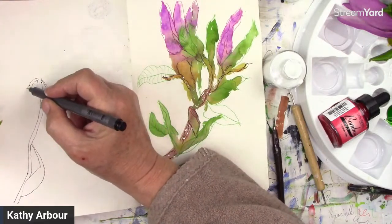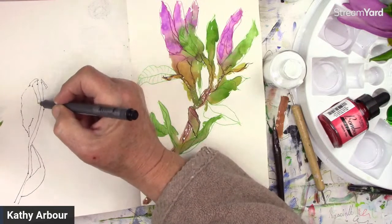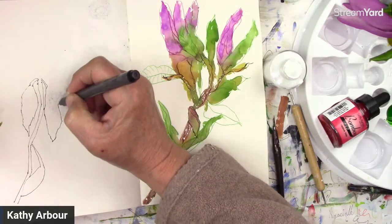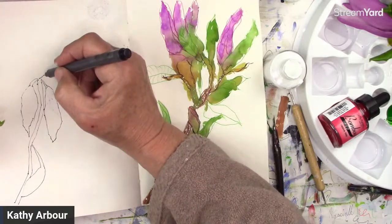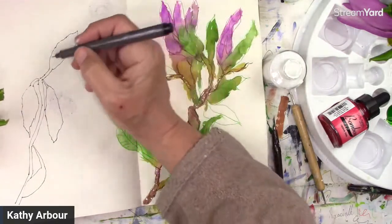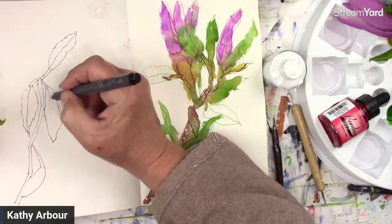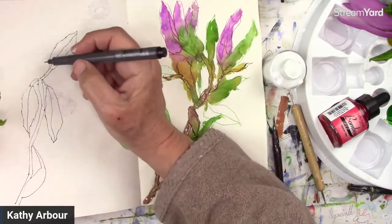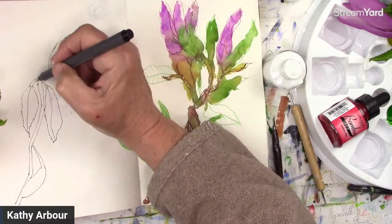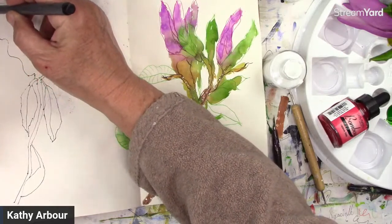This is just a quick sketch, so it's not meant to be perfect. Just have fun with it. It's not even going to look the same. Just practice. It's kind of like contour drawing, really. So drawing the shape of the outline. And there's this little thing that comes like that. And then this is big. And then we have this very wavy.